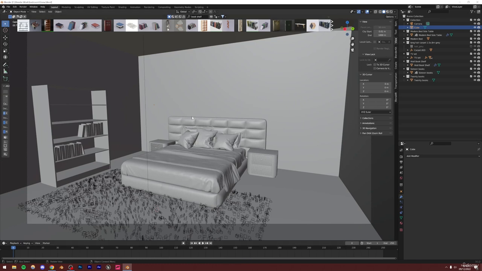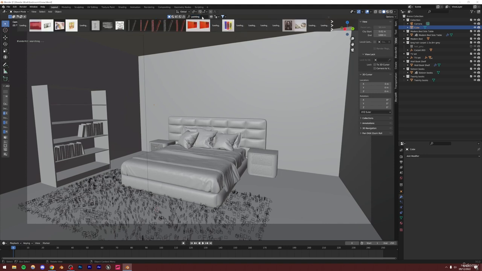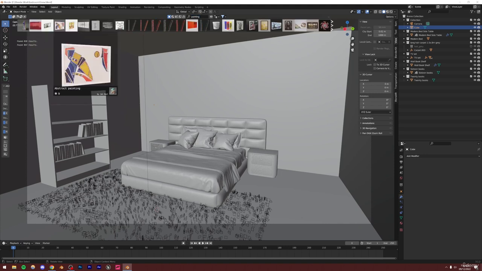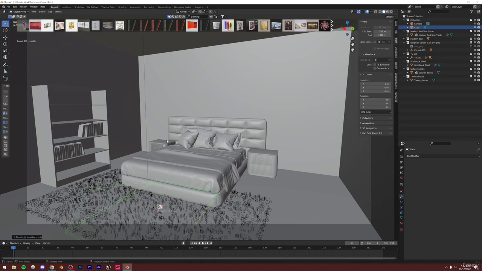Now let's move on to the next step, which is going to be, let's add some paintings back there. So I'm just going to be searching for painting, not paintings. Let me just search for paintings, painting. And let's add something like that. Let's add that abstract painting, because the kind of vibe we're going with this scene is somewhat nerdy, because that person is reading a lot of books and he likes abstract paintings and stuff like that, right?